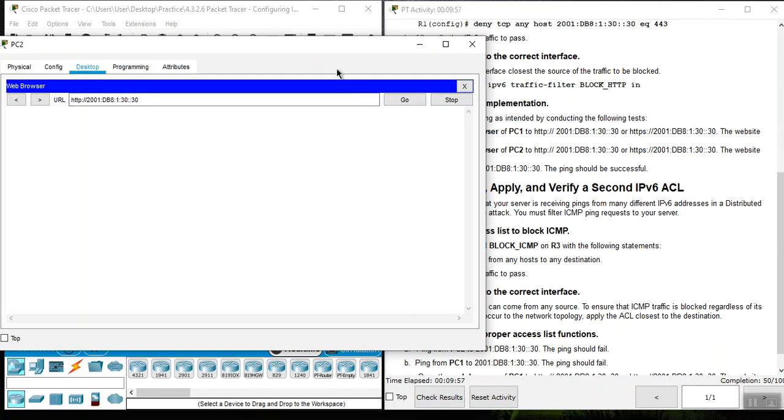Yes, it is blocked because we applied the rule that doesn't allow PC2 to access the web on server 3. So we test with HTTPS. Okay, the same.